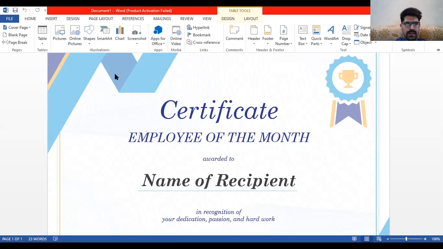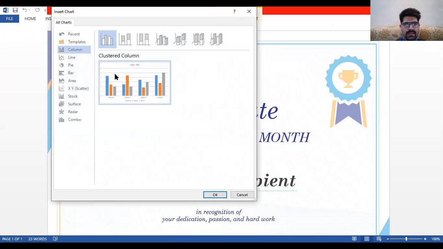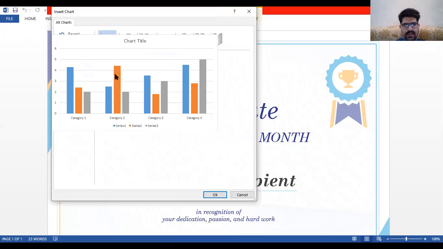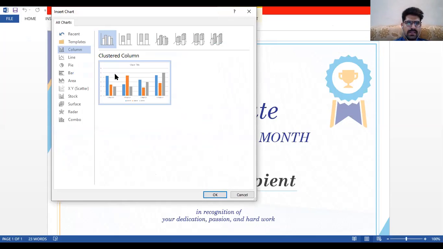So I'm talking about the Insert tools. You can add, yes, this is very important, you can add the charts, and you will differentiate some items, like if you are in a superstore market and you will see the sales of the items.